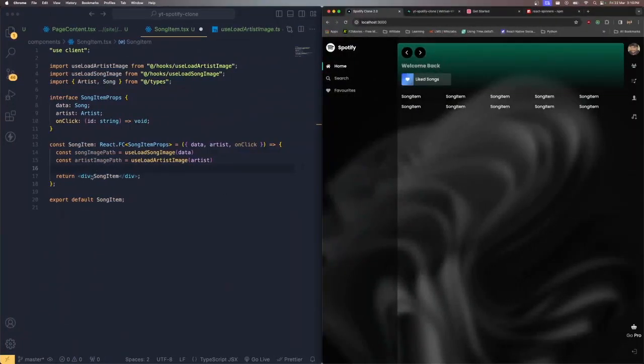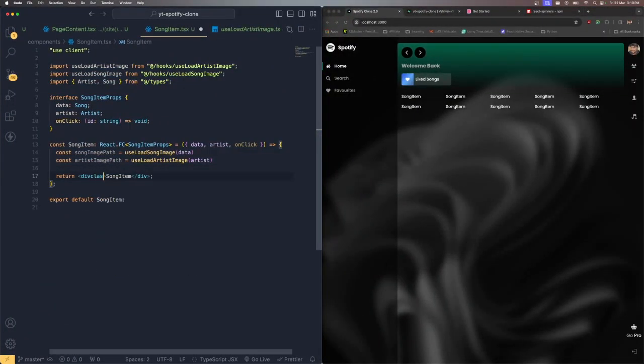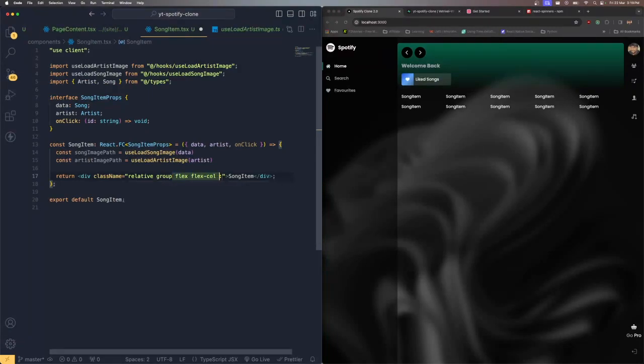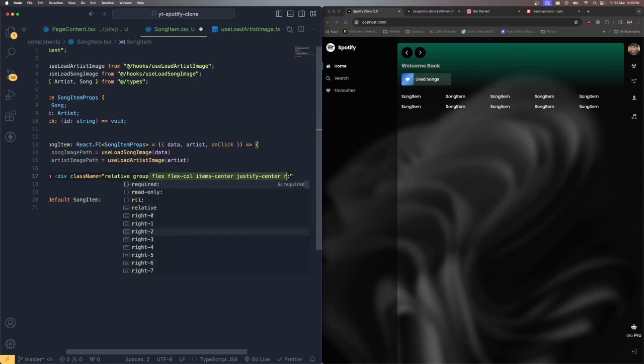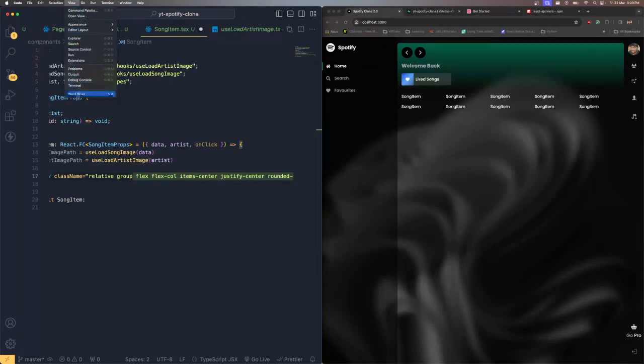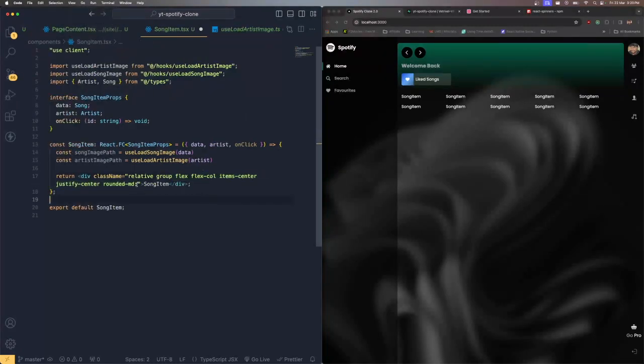So first what I'm going to do is, for this division, I'm just going to say class name which is going to be relative and group and flex column, item center, justify center, and rounded is going to be medium. And let me enable the word wrap over here so that you can see it clearly.